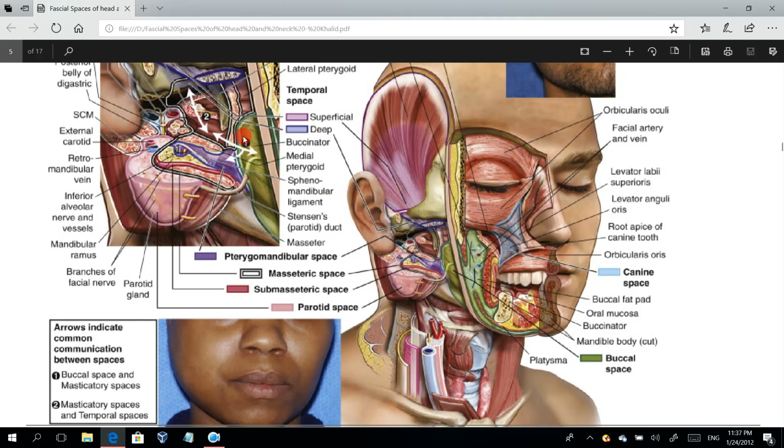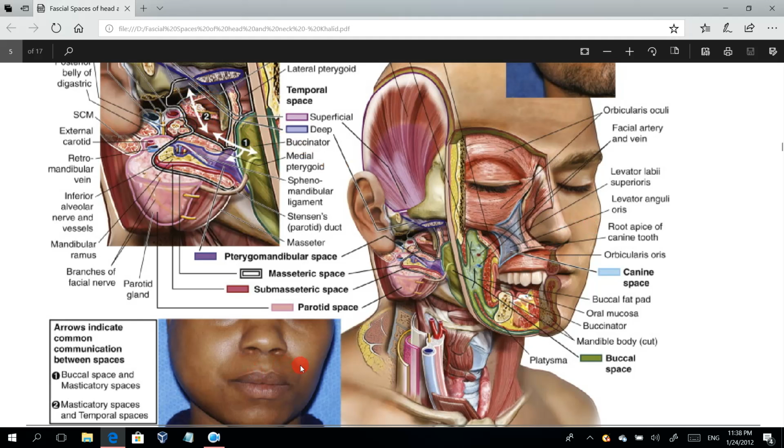Here we have another illustration. This is the buccal space, number one, buccal space. From this buccal space, which is a primary space, infection may go to other spaces, which are called the secondary spaces. Here we have the group of spaces which is called masticatory spaces or temporal spaces. This is because of the muscles of mastication, temporals, and so on. So this is the primary space, this is the secondary space. We'll discuss it later on, inshallah.